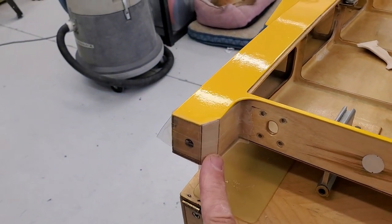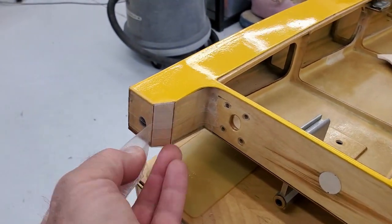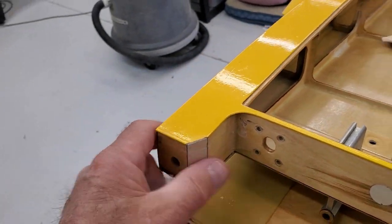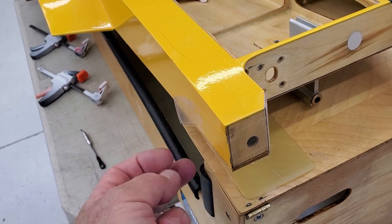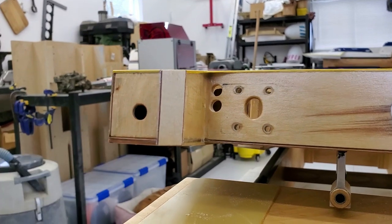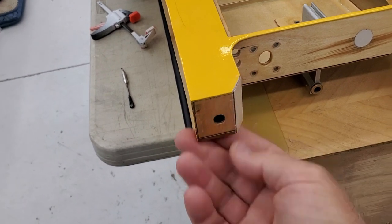We also glued this piece on — we got hockey tape stretched around it. You can see the stuff comes off real nice, yet it stays really, really well while the epoxy cures. See, fold over the end and it gives you a tab to grab hold of. It's a little bit lighter in color, but only because I haven't sealed the exterior of it yet. So we're going to do that now as we do some more work. Then this piece is going to look like it belongs and has always been here.